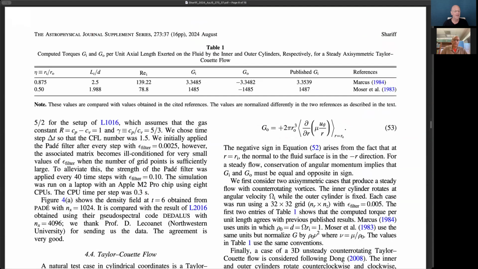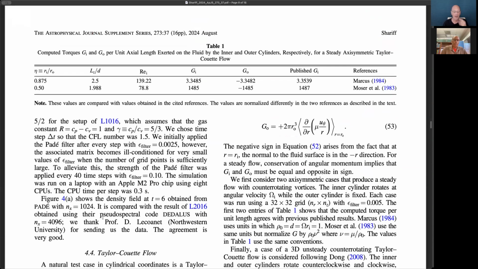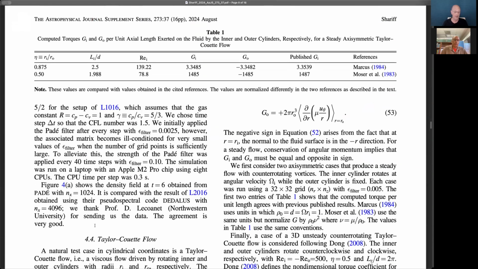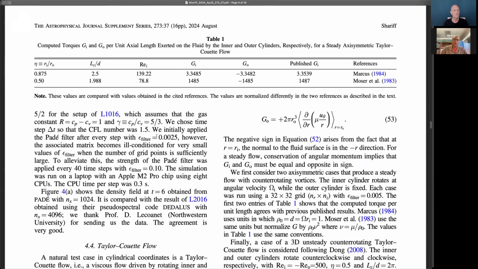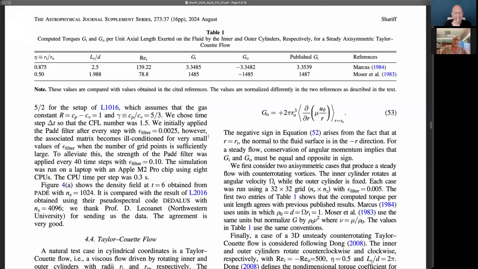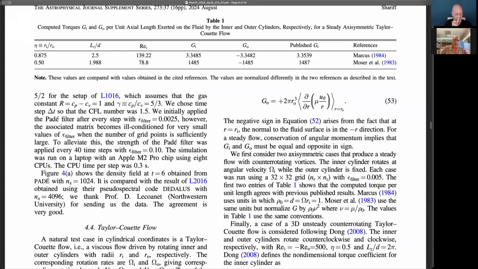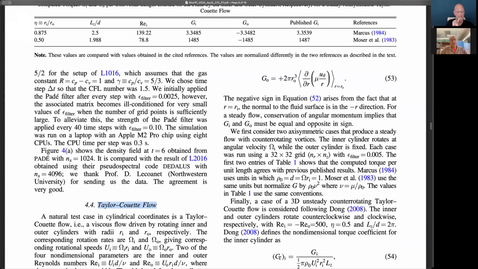Figure 4, table 1, torques, or table 1 if you want to cover that, or you want to go to the Taylor-Couette flow. Yeah. So table 1 is actually Taylor. Oh, it is. Okay. So let me say something about doing Taylor-Couette flow. Obviously when you have a code in cylindrical coordinates, Taylor-Couette flow is a very good test case to have. And I should also mention that the code has viscous terms.